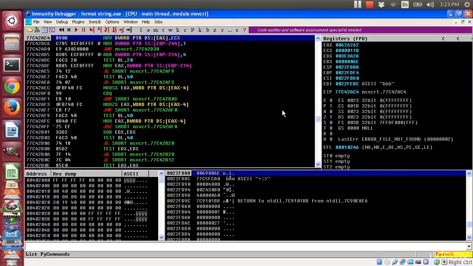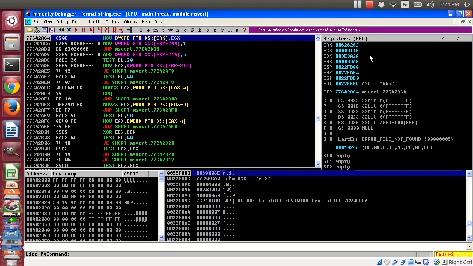Continuing our discussion of format string vulnerabilities, we left off looking at the EAX register, and we were able to use a specially crafted format string to set this value for EAX. Now, we said that we also want to set the value for ECX. In other words, what is going to be copied into the memory location pointed to by EAX. So the first question we might have is, what value do we want for EAX and ECX?